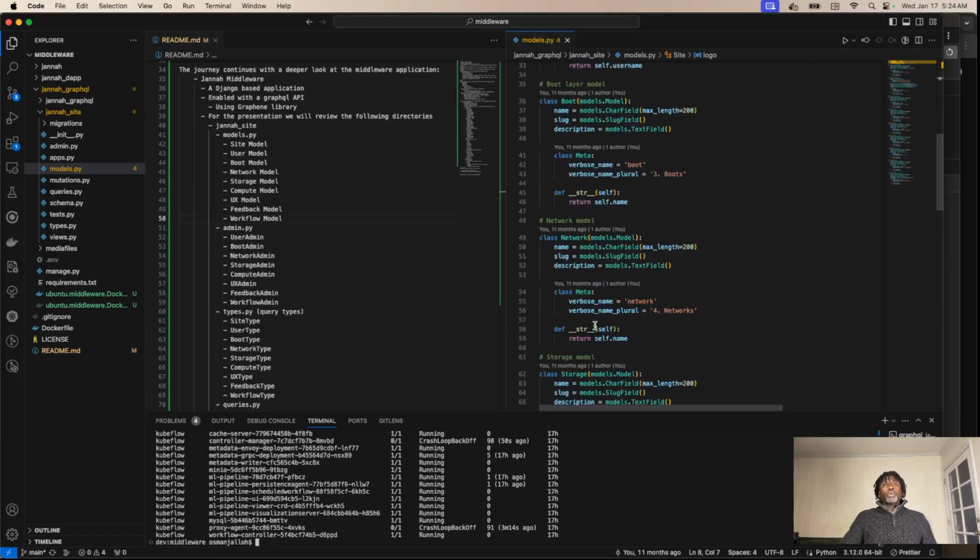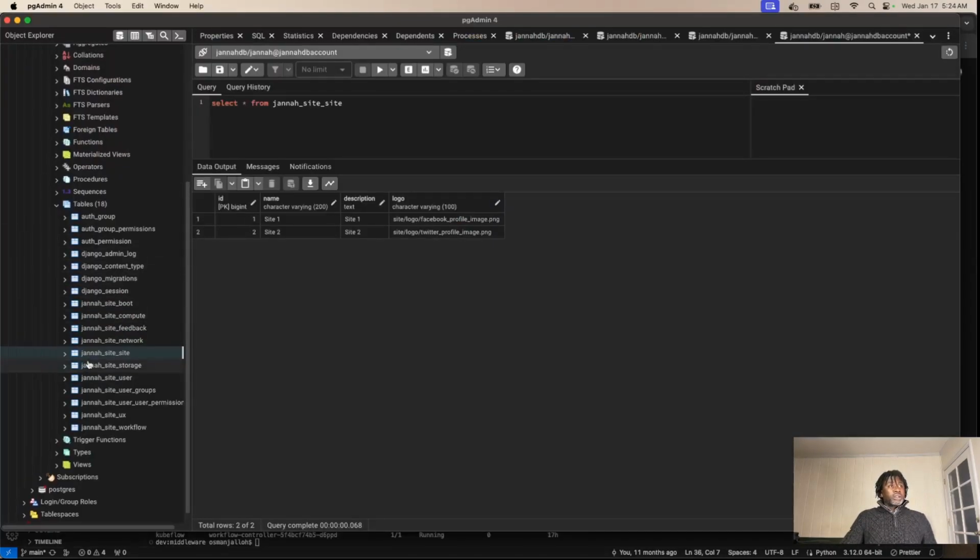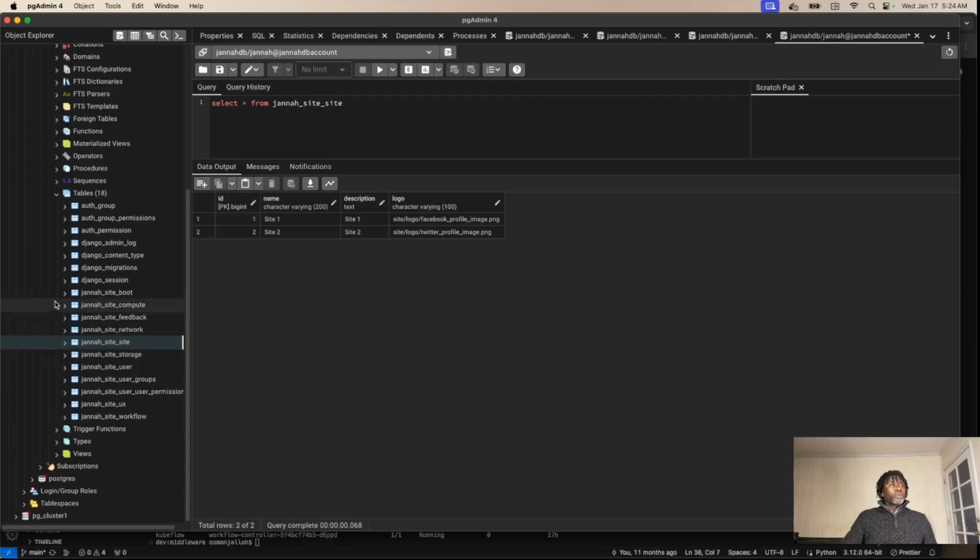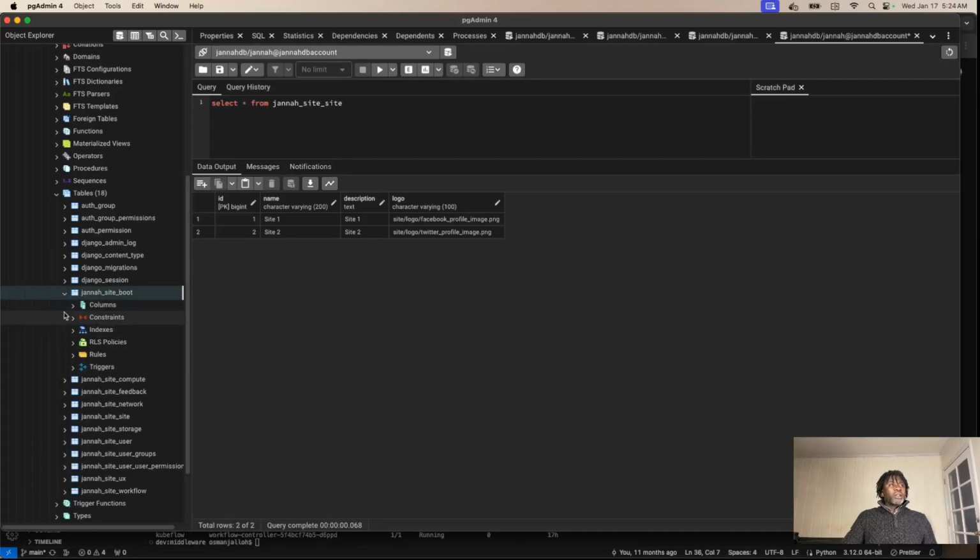Let's go to boot. There's a boot model that we created in Django, and in our database, there's also a table to represent boot layer data, and that table has these columns assigned to it.